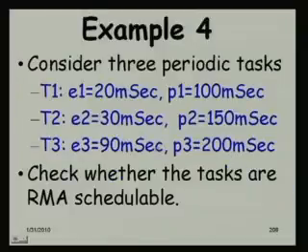Now, let us try a different task set. Let us say 20 100, 30 150 and 90 200 for the 3 tasks. Check whether the Liu-Leland criterion is satisfied. Find the 3 task utilizations and sum them up. Not satisfied, right? The Liu-Leland criterion is not satisfied, but please try the completion time theorem. For every task, please check whether the first deadline will be met.